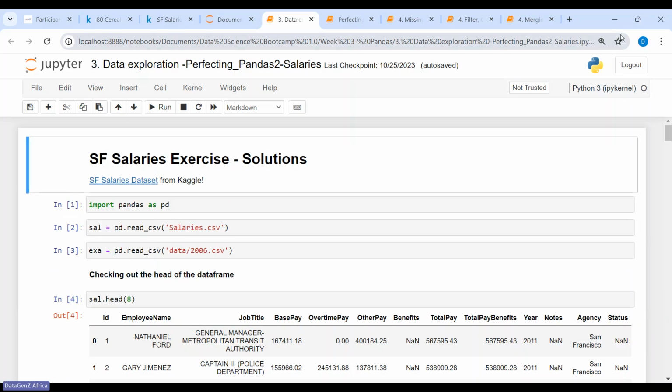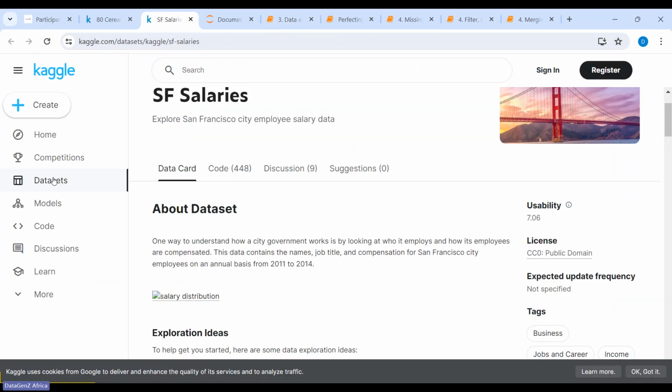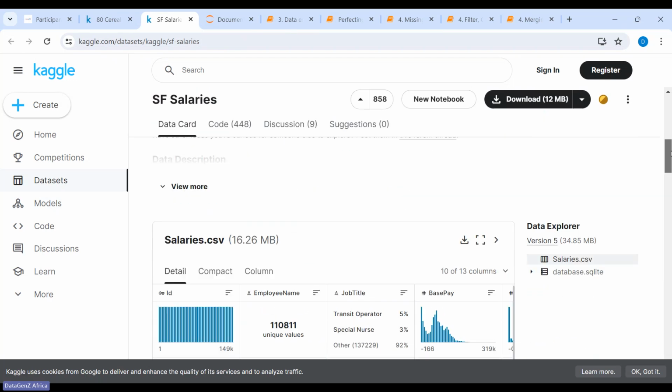That data set was gotten from Kaggle. For example, maybe you were given a task as a data analyst to analyze some data sets. Sometimes you may be supplied with a data set. They might tell you, okay, this is the data set, download it from this particular website. So in this case, I've gone to Kaggle to download the data sets. Under this platform, this is Kaggle's data set.